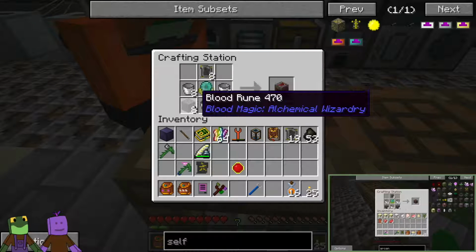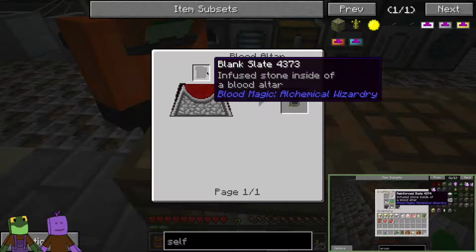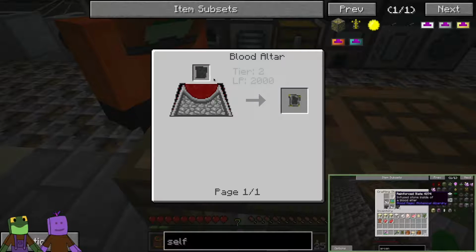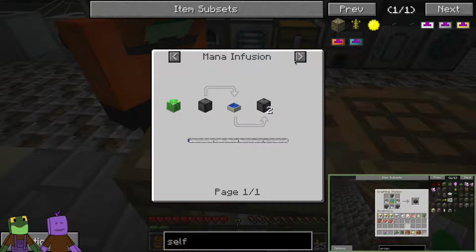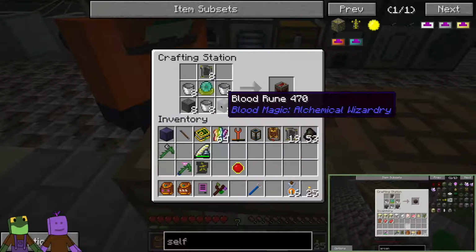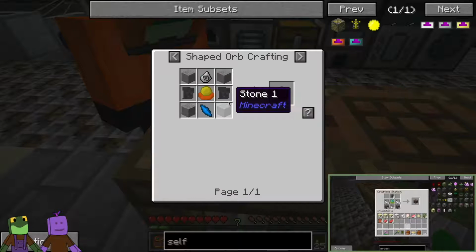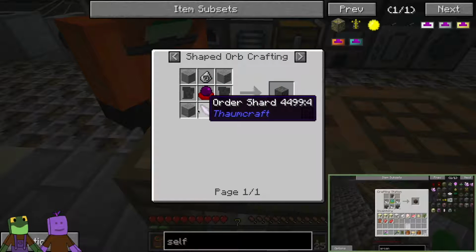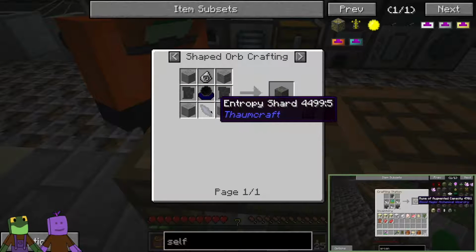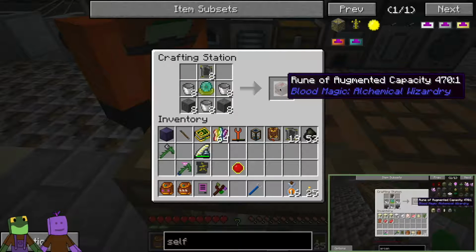That's a lot of buckets. Some blood runes. To make the reinforced slate, it's a blank slate in your blood altar with 2,000 life points. For a blank slate, it's arcane stone with 1,000 life points. Arcane stone is stone, living rock, and shard. The buckets, of course, we know those. That's the plates. And the blood runes, which is the blank slates, the waystone, the order, or any shard, and some stone. And that will get you the rune of augmented capacity.